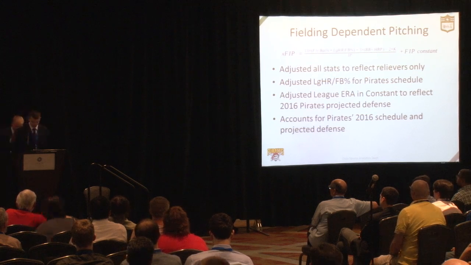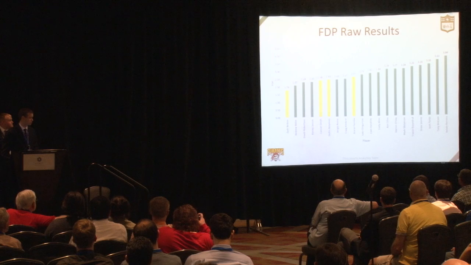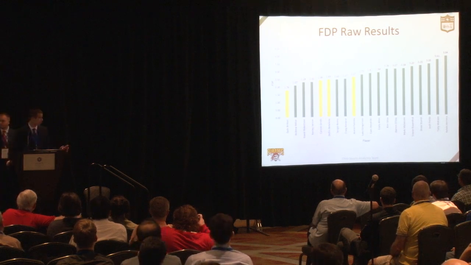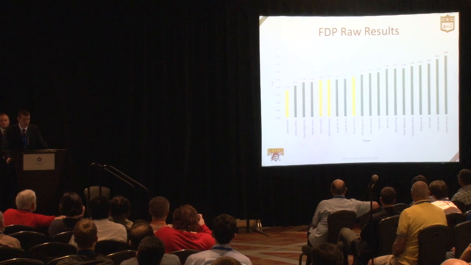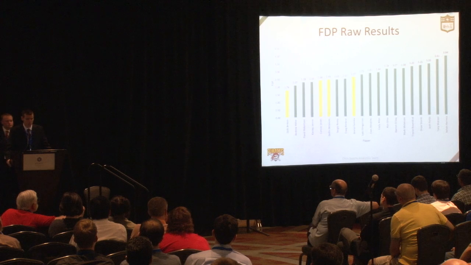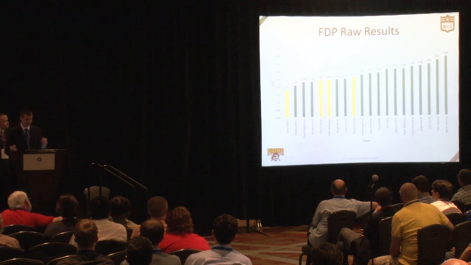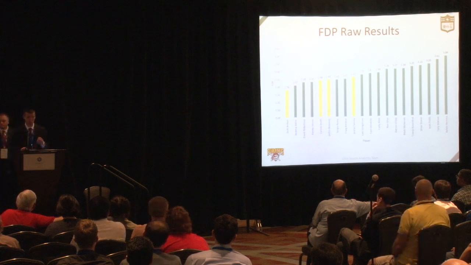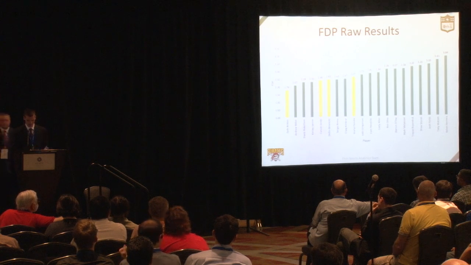Thank you, Harris. So what we found when we ran these results were numbers that are scaled just like ERA. So when you look at a pitcher like, for instance, Carson Smith with a 2.38 FDP, you can treat that the same way that you would view a pitcher with a 2.38 ERA. So FDP and ERA are on the same sort of scale. But we wanted to make this metric easier to follow and easier to understand, so we converted it into wins.